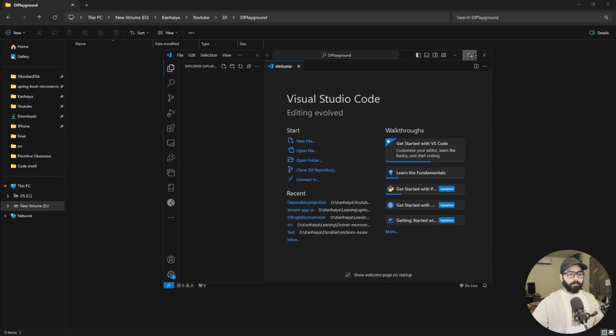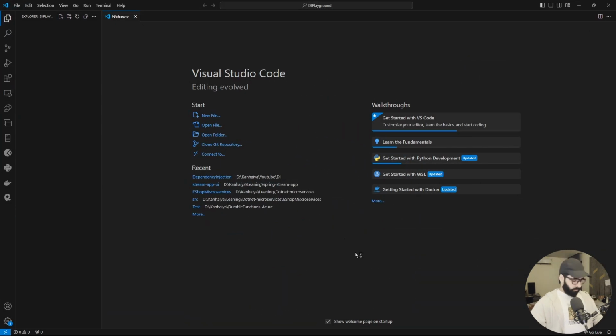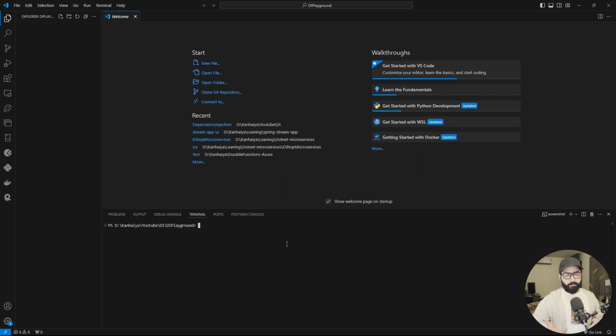I hope you can see my screen. Let me quickly open the terminal here. I don't know why, but I'm using VS Code for the last few days. I just want to be familiar with VS Code and the command line instead of using Visual Studio 2022.